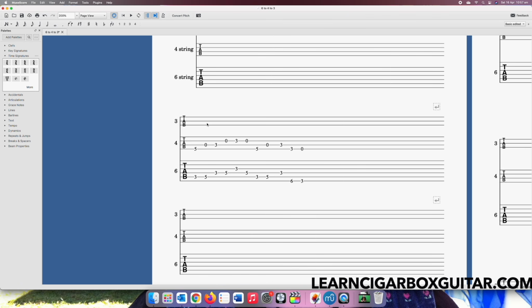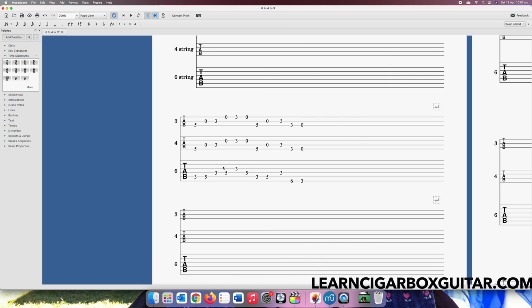On the 4 string, if I do the same thing there, I've got it on the 3 string. It's pretty simple. We didn't really have to learn too much. We just had to be aware that there was a range that we were looking for in our riff, and we found one that worked for us, and there's going to be lots of others, and we're able to just copy and paste it onto the new line.